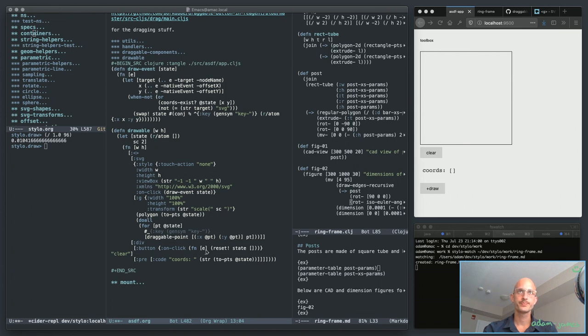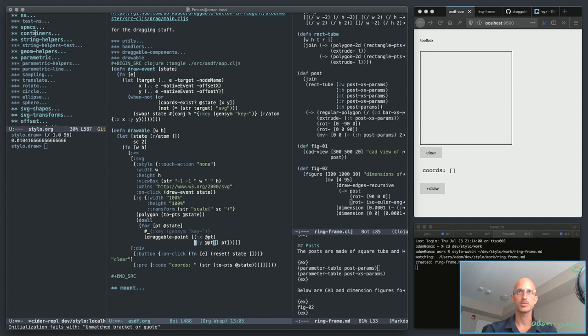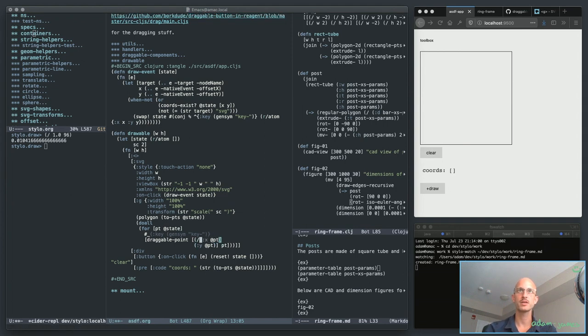Scale is 2, and if I go here, draggable point here, I could make these into reactions, but just being lazy at the moment. Right, draggable point here, this point value divided by scale. And this one, this point divided by scale as well. Let's have a look.